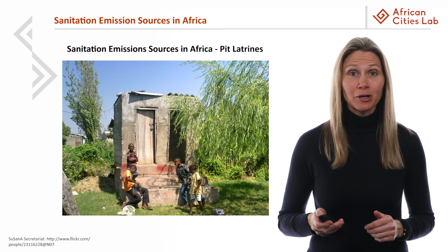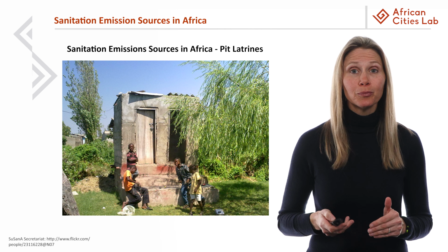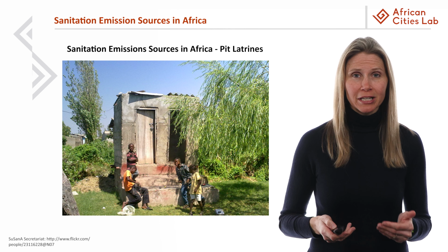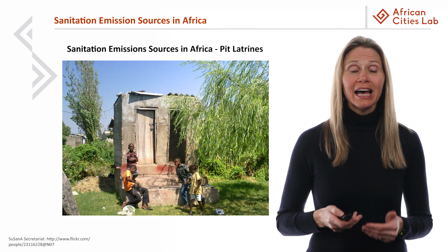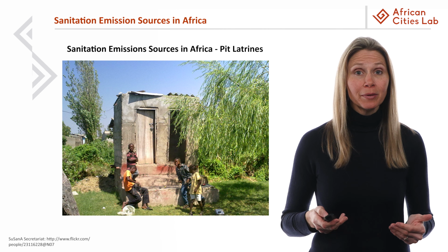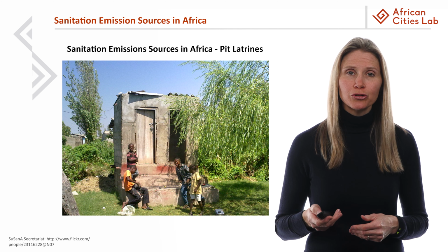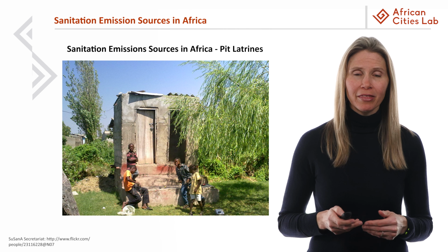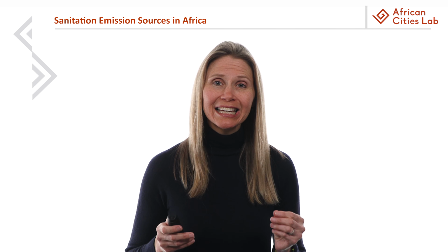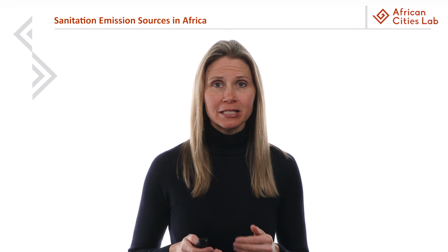If you live in Africa, particularly in the rural regions, you have most certainly seen simple pit latrines. Globally, according to a WHO-UNICEF study in 2021, an estimated 1.6 billion people use pit latrines, predominantly in sub-Saharan Africa. But are you aware that pit latrines contribute to 1% of African methane emissions? Wastewater has been identified as one of the key contributors to anthropogenic, or human-caused, methane-based emissions.